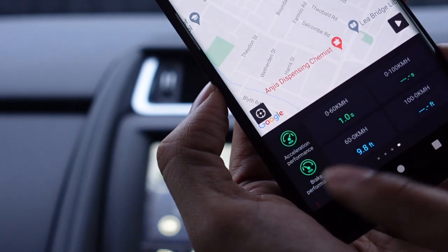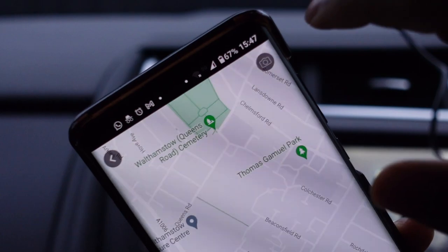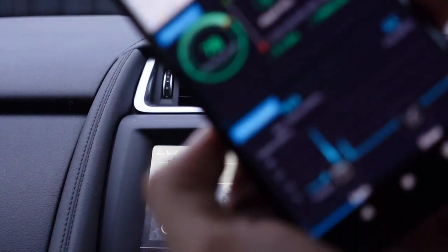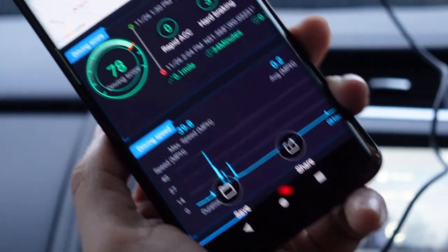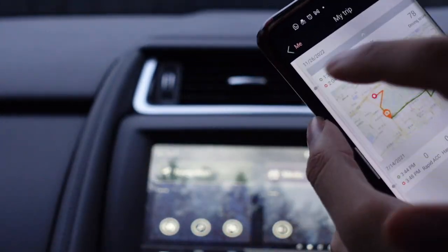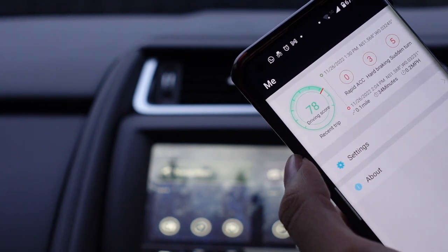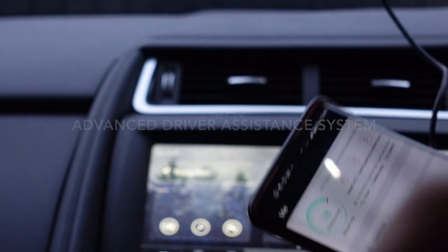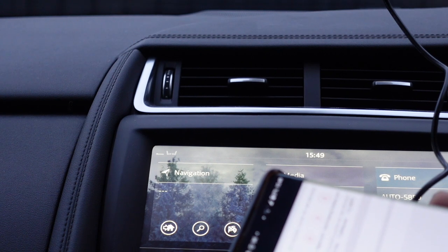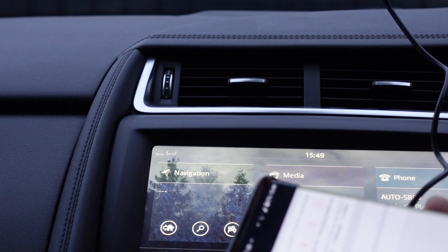The data is a bit skewed since I've been parked up testing, but you get the idea — you can track all of that information. By pressing the camera icon at the top, it overlays all this data onto what looks like a JPEG image, and you can just hit save. It's a really good feature — I personally thought GPS was just for tracking speed, but Road Angel have taken it a step further. The Halo Ultra also has the safety function built in — it works like a proximity sensor and gives an audible warning if you're getting too close to the car ahead, similar to the pre-sense warning systems on modern cars.